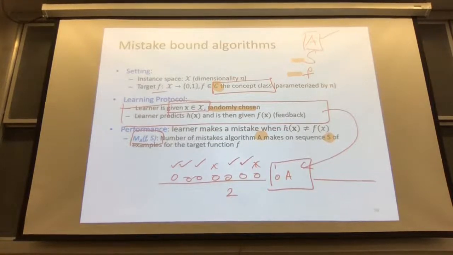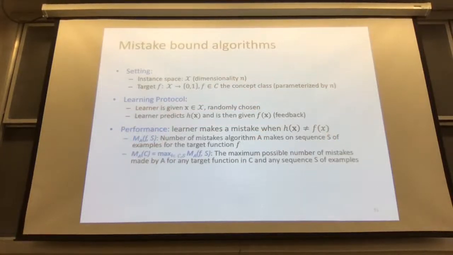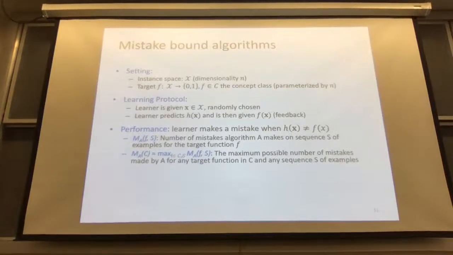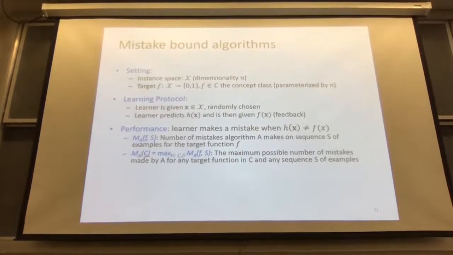I saw some hand here. If not, let's move on. Let's define another thing. The learner does not get to control what f is, the learner does not get to control what S is, and in an adversarial case, both of these could be the worst possible thing. So we could ask for a concept class. By the way, is this font visible at the back? Is this too small? The subscripts and all that? Good. Okay. So we have a concept class C.